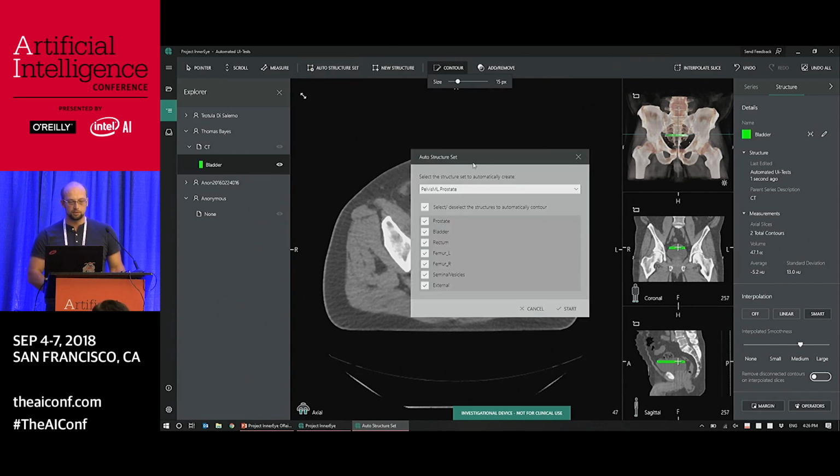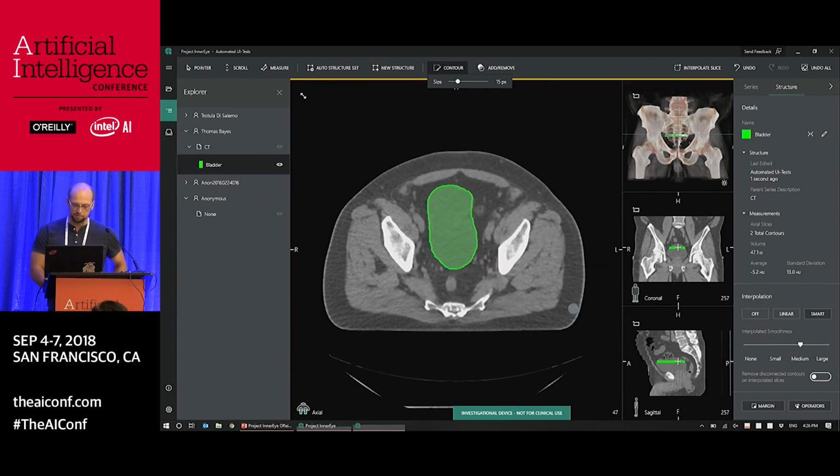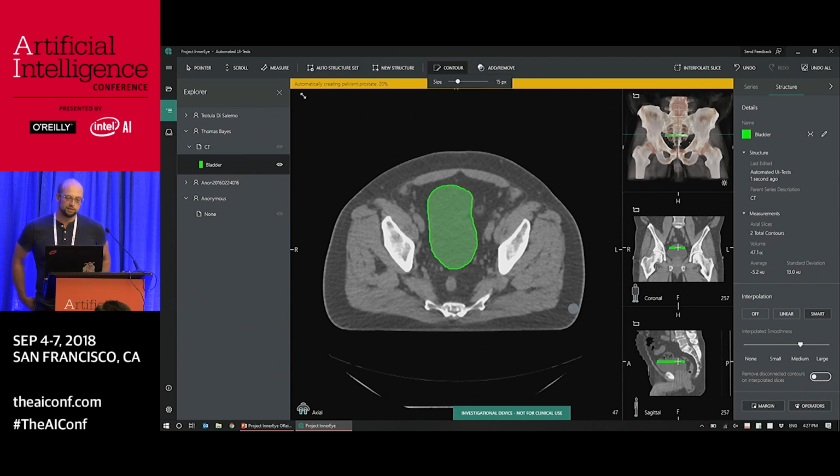But also I can click this auto structure set button. Here we have a few machine learning models that have been trained. As you can imagine, each type of anatomy, each type of image requires a new machine learning model. What we've been able to achieve is that the algorithm stays the same. You just need to feed it a different type of image, and we'll tune a few hyperparameters. But once you've done that, that's not as much work as developing a whole new algorithm. So the algorithm is off to analyze this image. In this case, I'm running it locally on my machine.